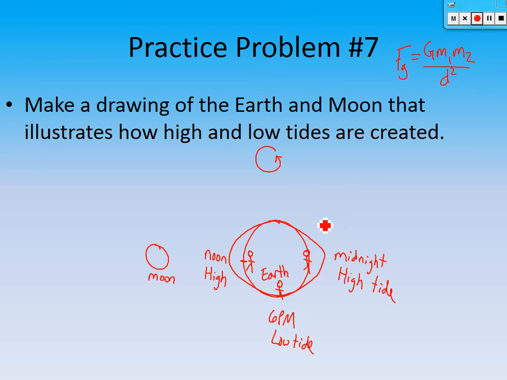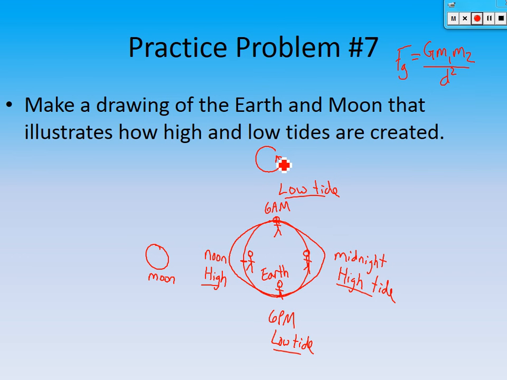Okay, 6 hours later, I guess it will be 6 a.m. Okay, you're going to be here relative to the moon, and you will be experiencing another low tide. So this tidal bulge is where you see the high tide, nearest the moon, but also opposite of the moon, and the low tides are going to be experienced at this 90-degree angle from the moon. So anyway, that's kind of how tides work and why we see 2 high tides every day and 2 low tides every day. And the answer is the Earth is rotating about its axis.